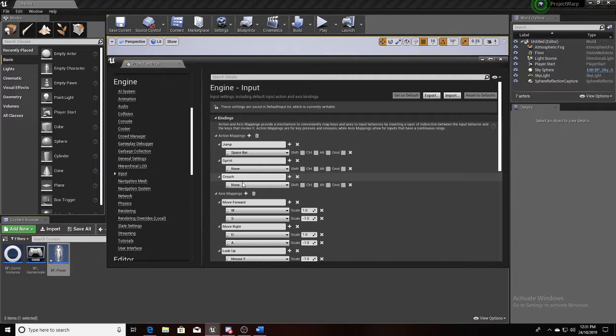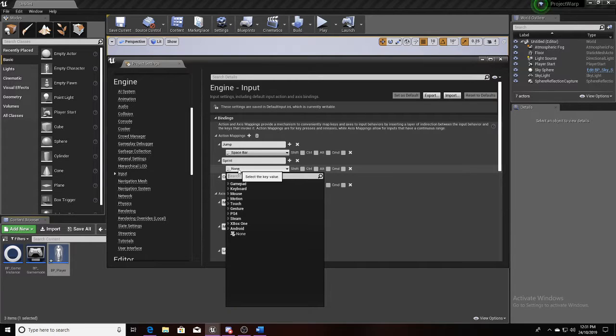So, we got those. So, sprint... I'm trying to think how. Usually, I think in most games, shift is sprint and control is crouch. Obviously, you don't want to go with Minecraft because that's completely ass backwards with that stuff. It's literally, I think, shift is sprint. No, shift is crouch. Control is sprint.